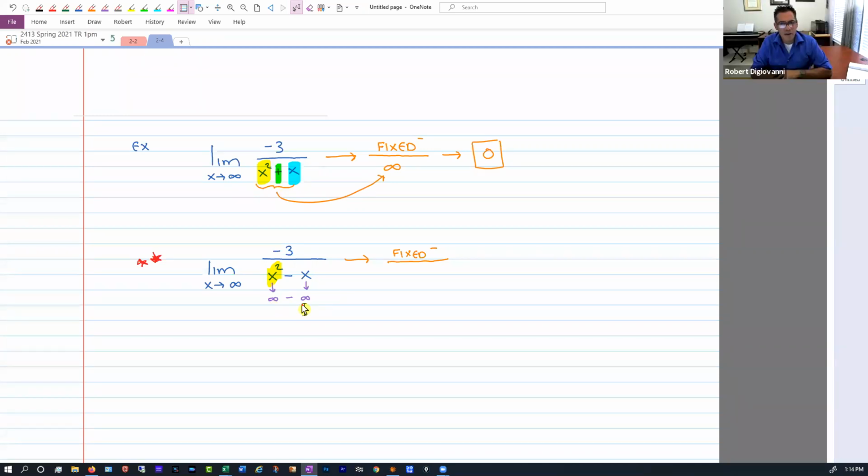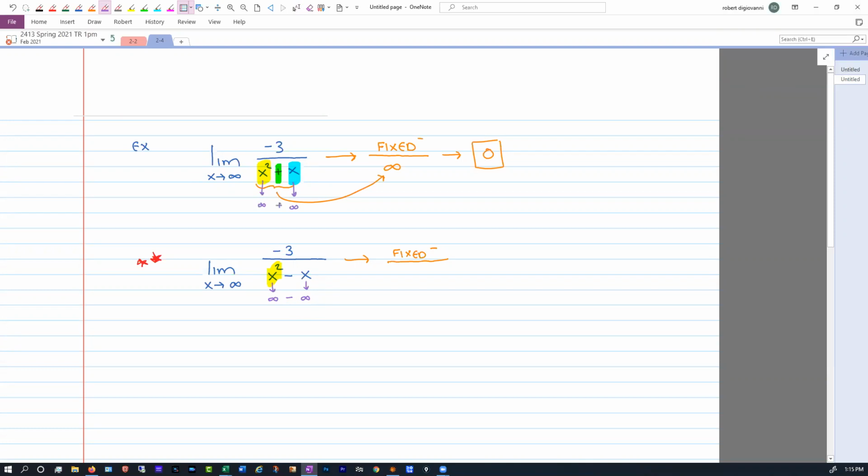Yeah, it's not, okay? And that's what everyone needs to understand here. Infinity is not a number. So we cannot say that infinity minus infinity is 0. That is not true. Now, infinity plus infinity, see here, this was going to infinity, this was going to infinity, and we are adding them. So if I take a really, really big number and add a really, really big number, I get a really, really, really big number, don't I? But it doesn't work with subtraction.